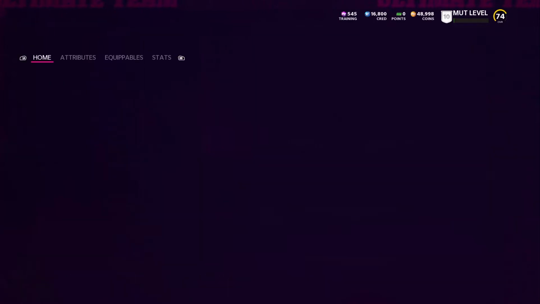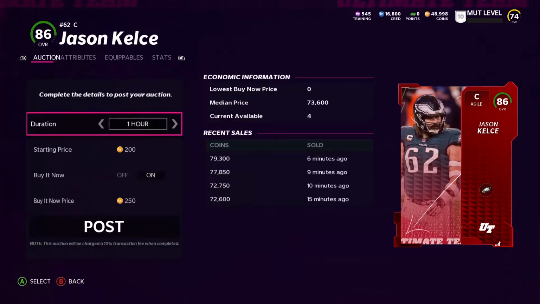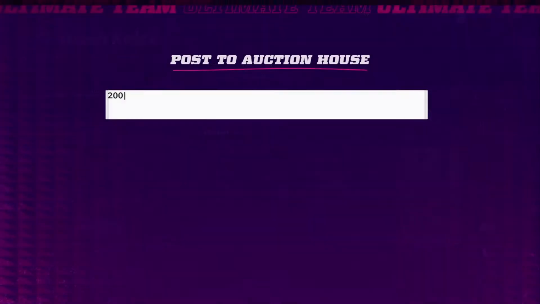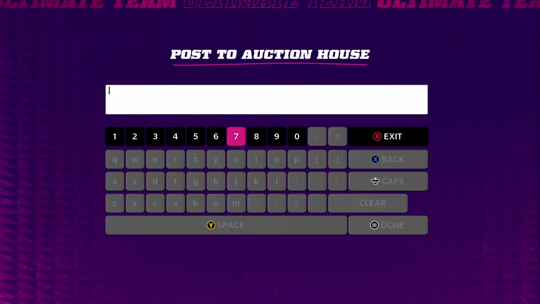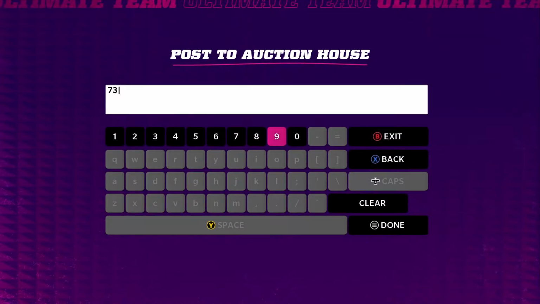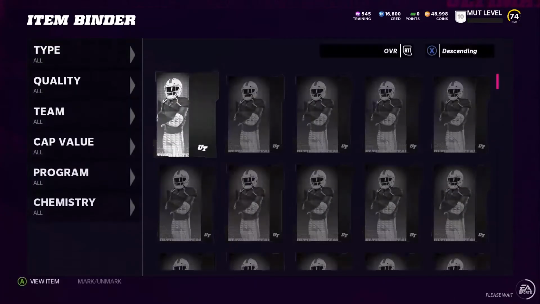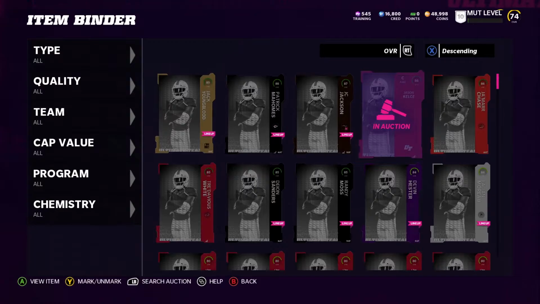As you can see, my coin stack went down a little bit. I just bought 85 overall Tre'Davious White for 40k. I was actually not expecting to get this solid of a pull. This is probably one of the better pulls you can get. So I'll sell him for 75k. After tax, it'll be like 68. And I just paid 40k for Tre'Davious White. So that saved me like 20, 30,000 coins right there, which isn't too bad.